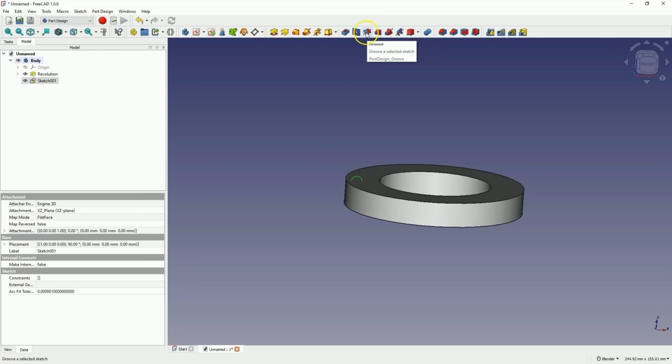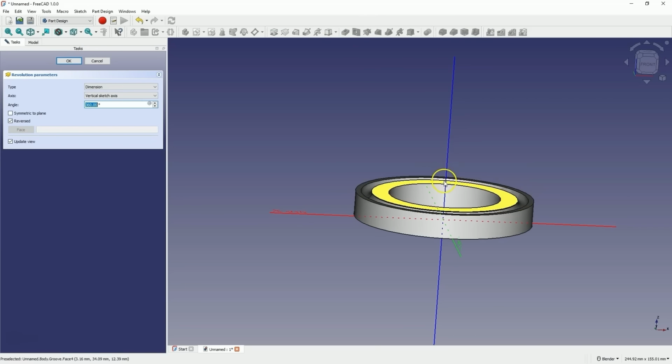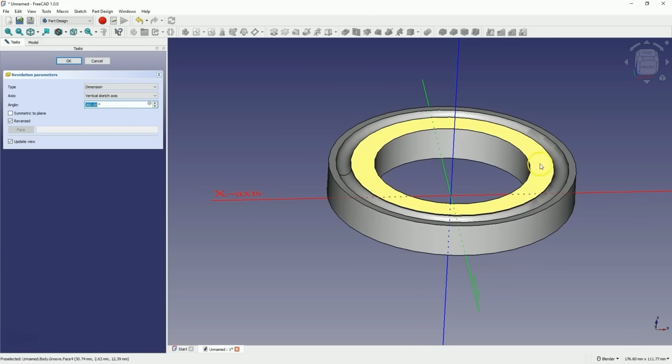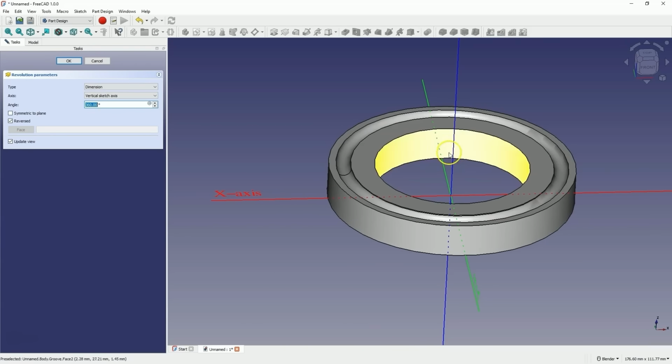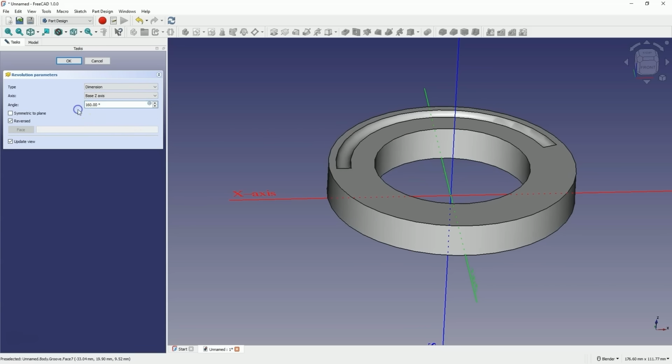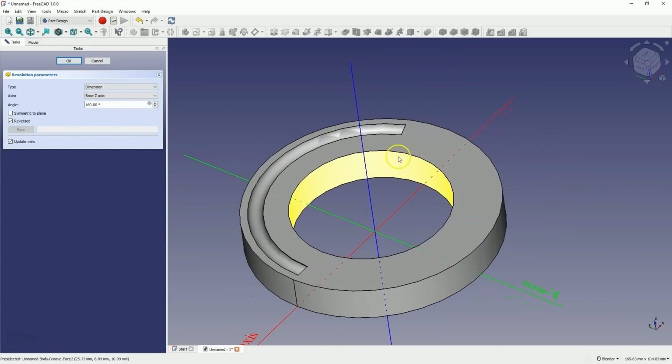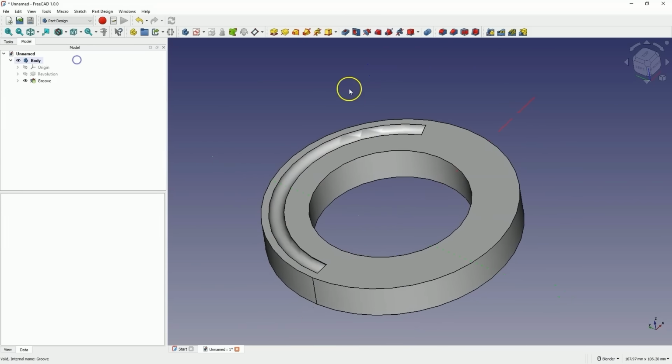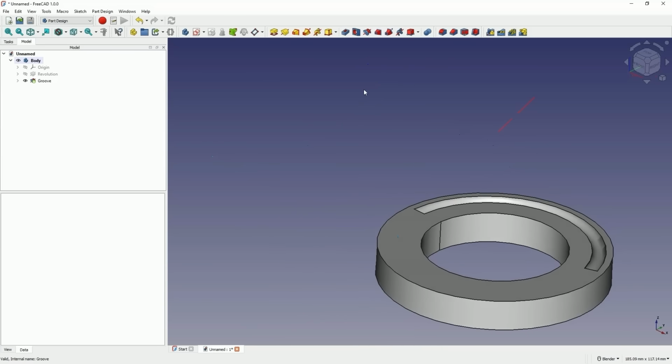Select this operation, and by default it looks like this. That material was removed by rotating this sketch around the specified axis. The specified axis is the vertical axis of the sketch. In this case, this axis also coincides with the z-axis. We can also change the value, for example, to 160 degrees, and then the groove will be created like this. Click OK, and we have a solid that was created by rotating the sketch around the specified axis. As I mentioned, this was just an example. With this simple example, I wanted to show you how this operation works.